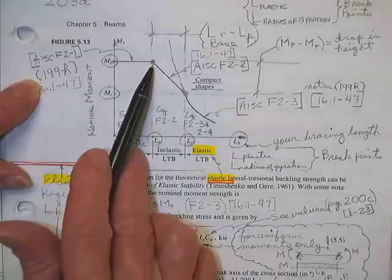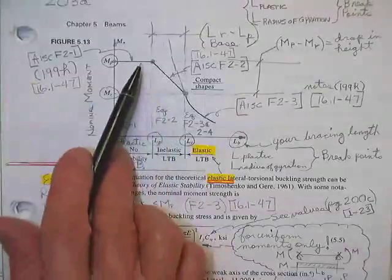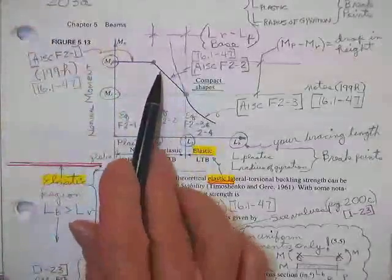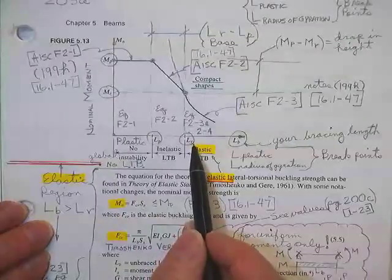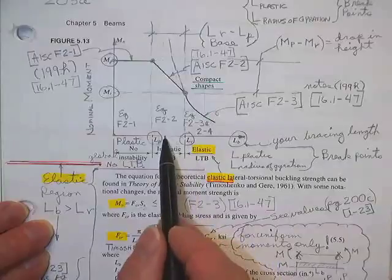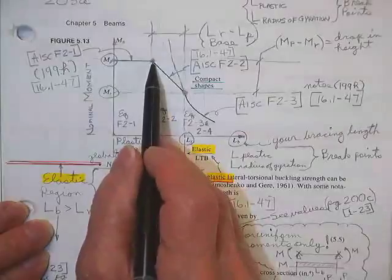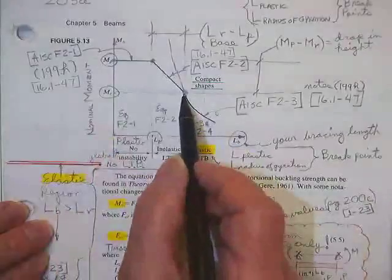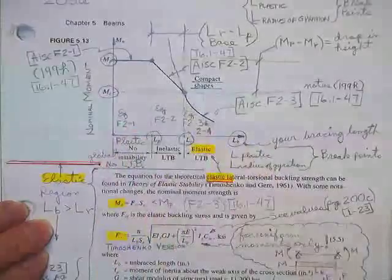Then what we found is there's a lot of data in here. We couldn't really write an equation that was any better than just a straight line going through the data up to this point. So that's exactly what they did. They went and they solved for L sub R. They found out how strong it is as they plotted it. Then they made a few beams that were a little shorter, a little shorter, a little shorter. And here, when they made the beam that long, it came out M sub plastic strong. And they said, you know, straight line as good as anything. I mean, this isn't true. Straight line.